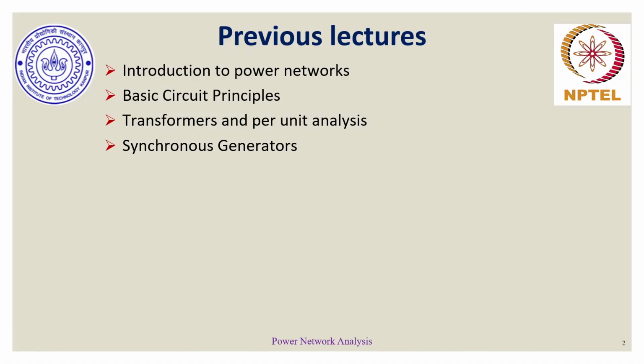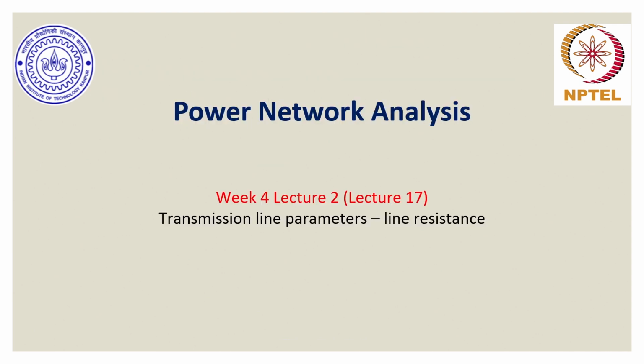Till the last lecture, we had covered our first 3 primary modules, and we finished up with synchronous generators, where the last part of the discussion was on the economics involved behind scheduling 3-phase synchronous generators and how to ensure parallel operation of these generators when they are connected to a power network serving distinct loads present at different points in the network. So, this being the first discussion for the module on transmission line parameters.